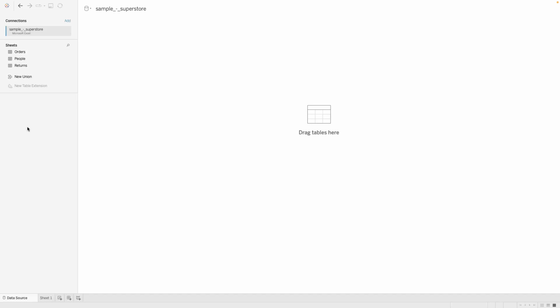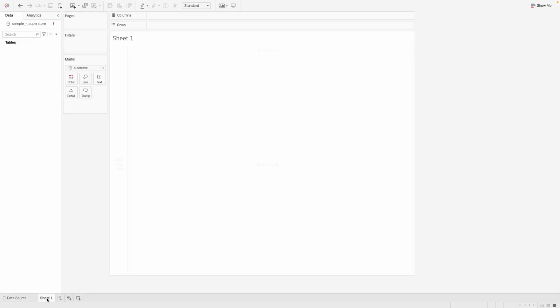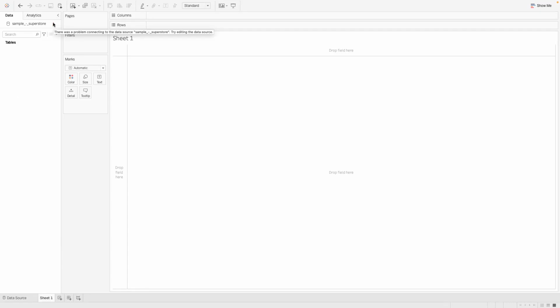So now here's where I need everyone to pay attention, right? If you just get excited, oh, I've loaded my data, and then you jump over to sheet one, you're not going to see any tables here, right? Or you're not going to see the parameters or the measures or the dimensions. You're not going to see anything there, right? And you would see this exclamation mark here, right? When you hover around it, you can see what Tableau tells you. There was a problem connecting to the data source, right? Try editing the data source. So you're having that error because you haven't loaded a particular table into Tableau. You've only imported the data, so you're not done with the connection process for your data.